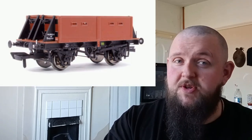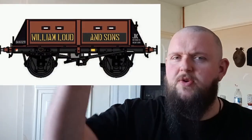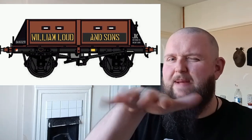Rails of Sheffield have received the KR Models Palbert B wagons as well as the Jennykirk Special Commission wagons too. I've ordered three of them and they've still not arrived. I assume they're going to dispatch them in order of those who ordered first to last. So I reckon I'm about halfway down that list. So I hope mine arrive soon because I'm getting quite jealous seeing people playing with their toys and my toys remain unplayed with. So that's everything I can think of this week, guys.